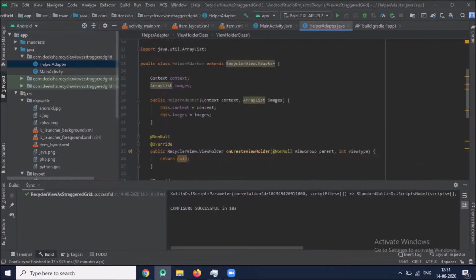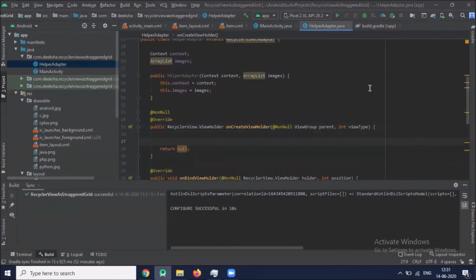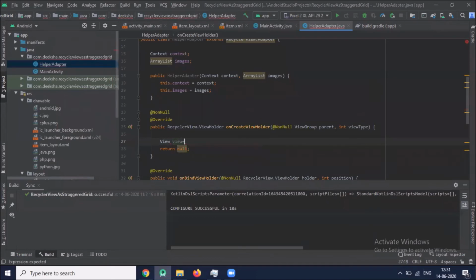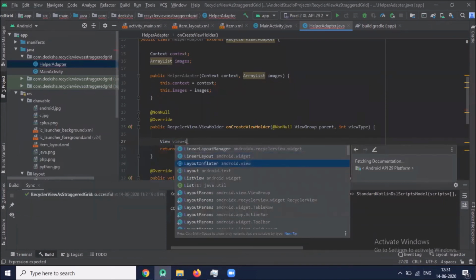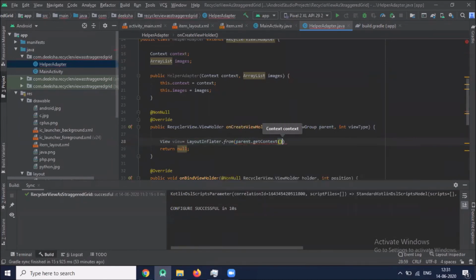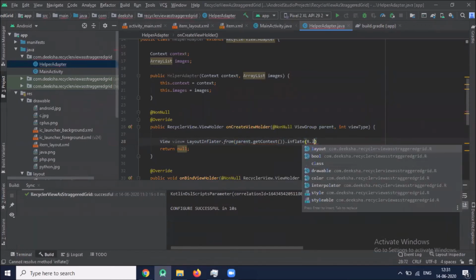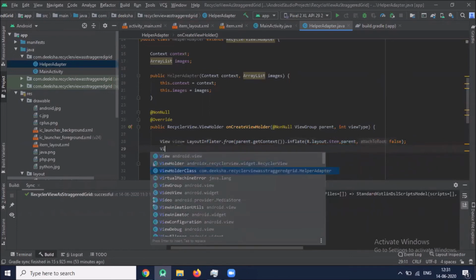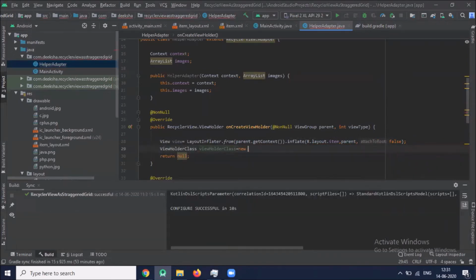Now we use View view equals LayoutInflater.from(parent.getContext()).inflate(R.layout.item, parent, false). Then we create ViewHolderClass equals new ViewHolderClass and pass view, and here we return the ViewHolderClass.